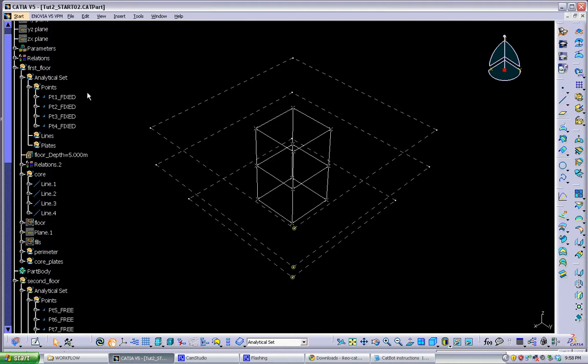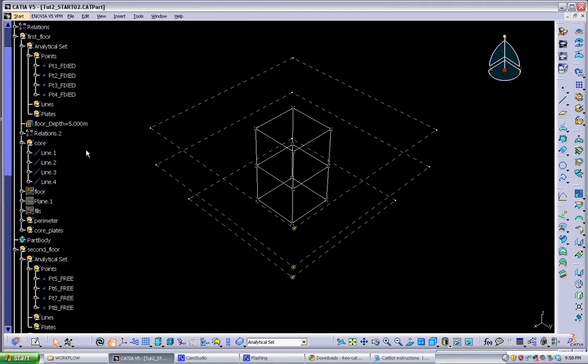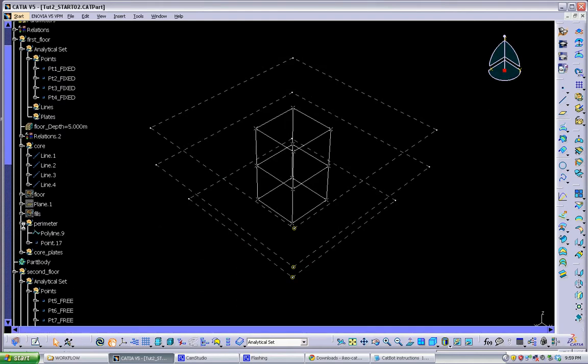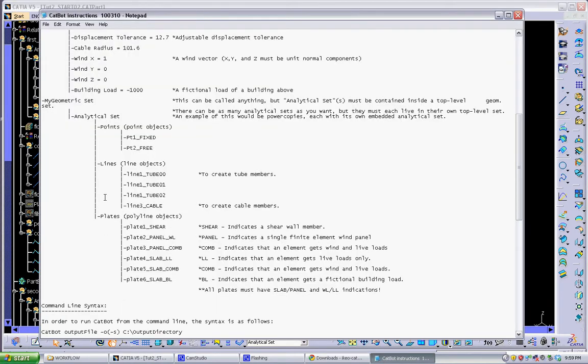Okay, so the next thing we'll do to finish up and putting the core geometry into a testable format is to go through the perimeter plates. The core plates here that are defined as polylines, and we want to make those into shear panels. So if we go back to our text file, we'll see here are our plate types, which are polylines, and here's the shear loading panel.